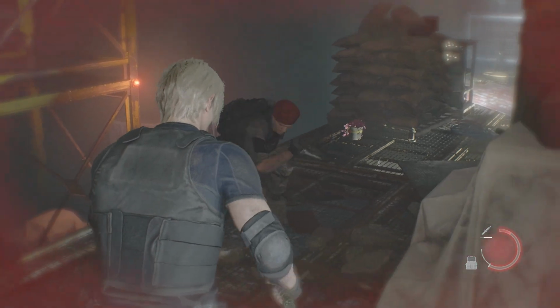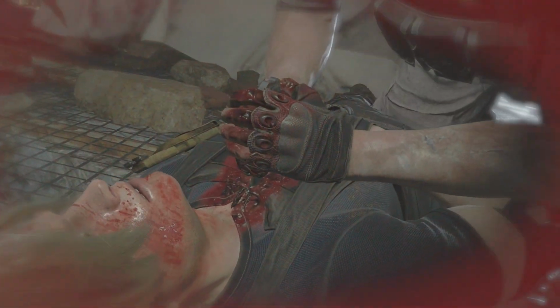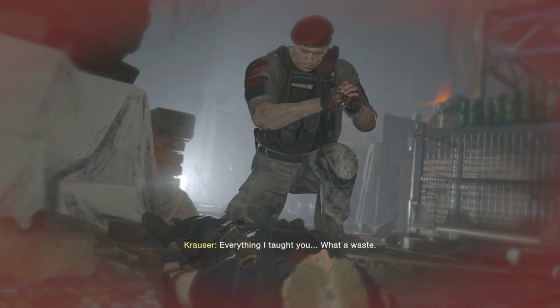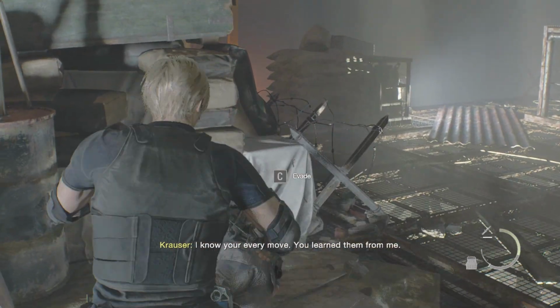You can also kind of spam parry with ready knife. So see what I mean? Right there, that is an instant kill if you're at low health. So do not be at low health when this happens. Everything I taught you. What a waste. You will die. So now a bit about parry spamming.